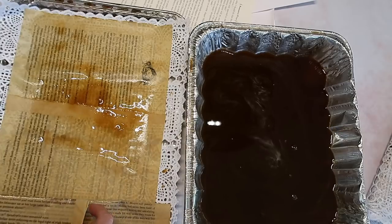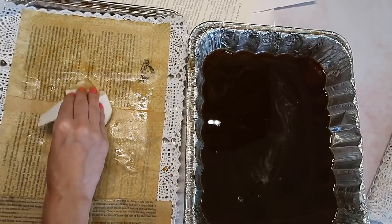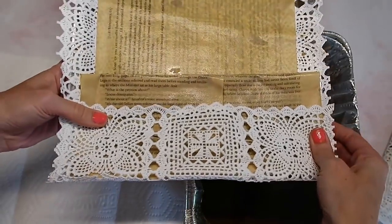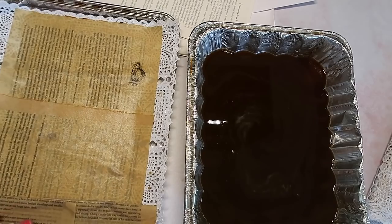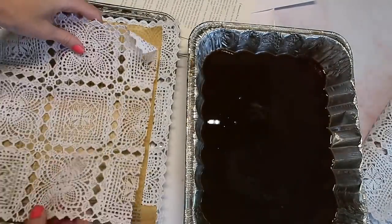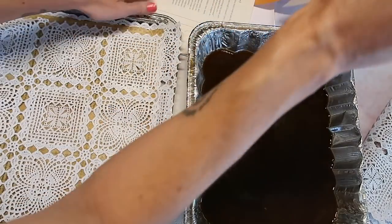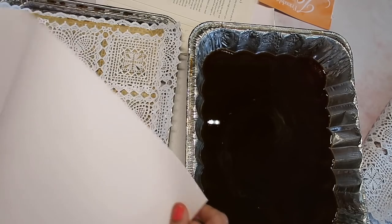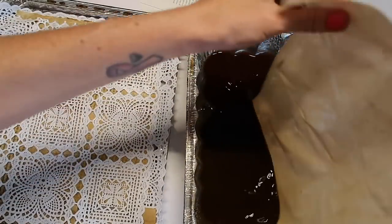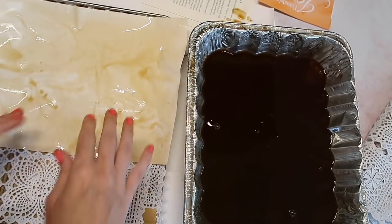If you're trying to get a design from a plastic doily or mat like this, you don't want too much excess coffee. You can come back and spray some really strong coffee or an ink spray to help the print show a little bit better. I just had a little extra of the design here, so I pulled that over and laid another mat right on top — I've used these to spray inks over and they work really great. Now I'm just going to get some of my white pages, dip those in, and layer them on top — probably about three layers on this one cookie sheet.